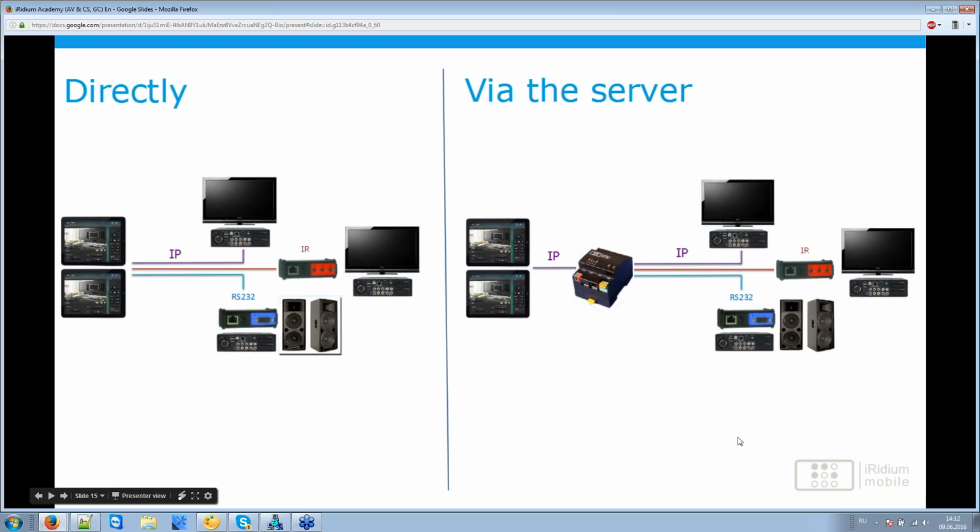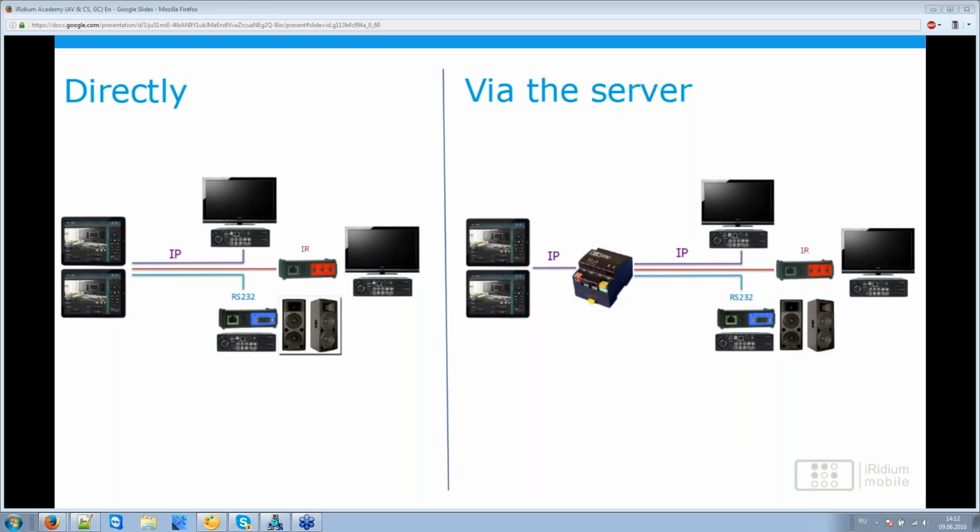Or you can do it via the server. It could be needed if you have many control panels. Audio-video equipment is not really powerful. I mean, you cannot be sure that if you connect 10 control panels to one preamplifier, it will be okay.